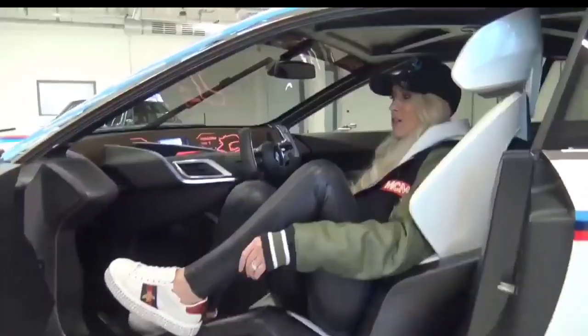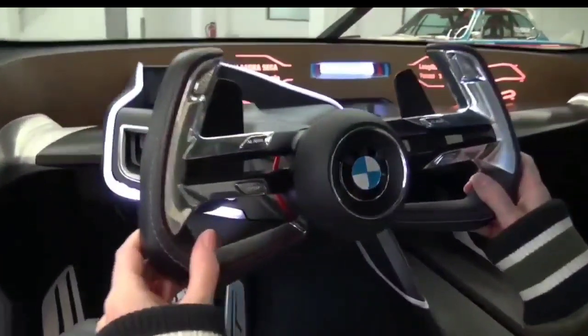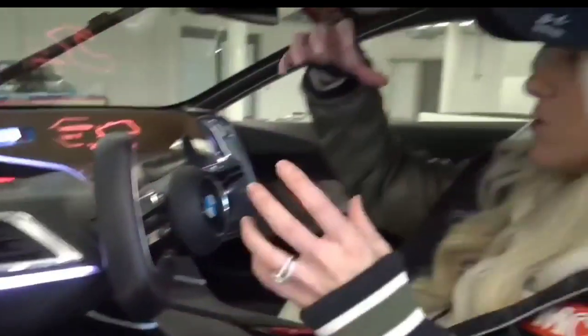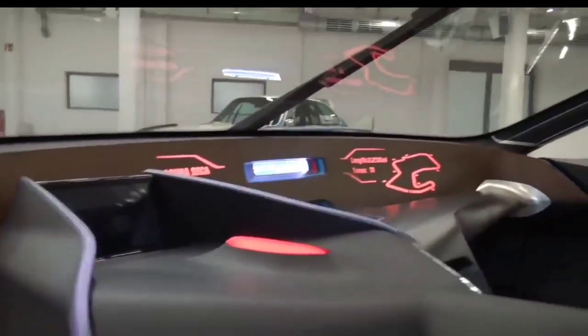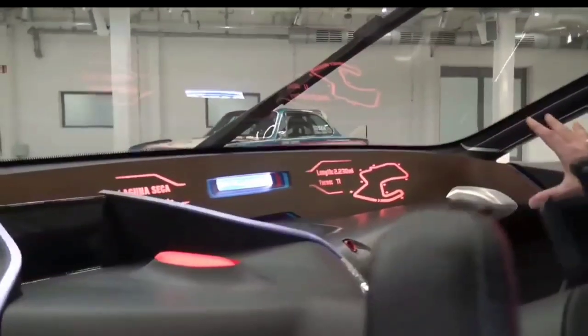You won't see this steering wheel in a racing car in the 70s. Look at this. Look how tiny it is. And this is really cool. It draws you in all the way down here to your little screen at the front. And then you've got this big screen here all the way across the front dash.